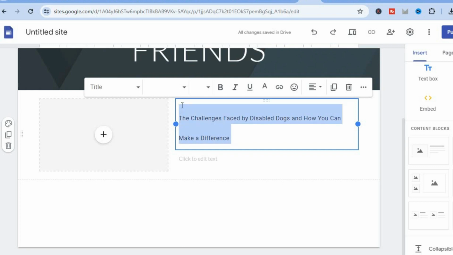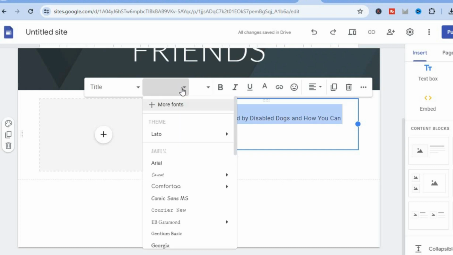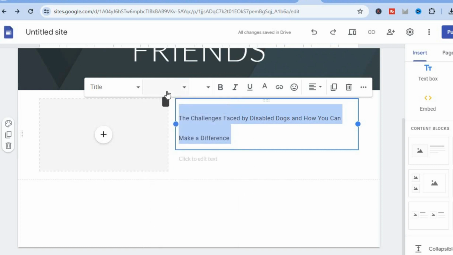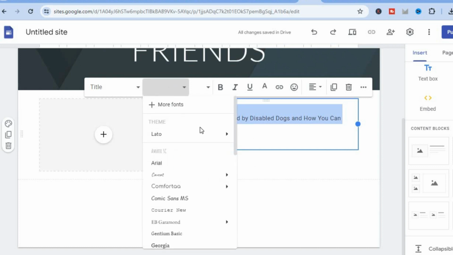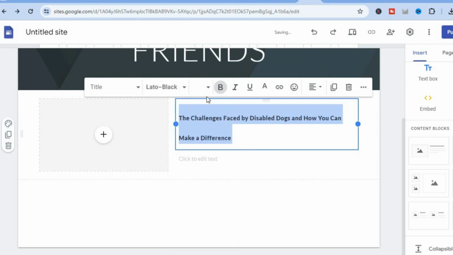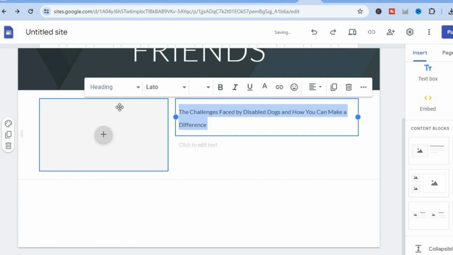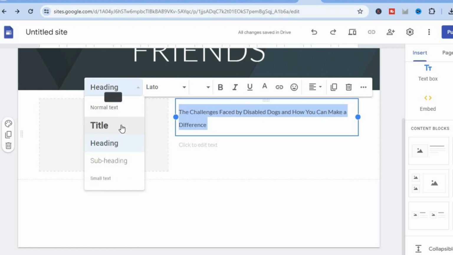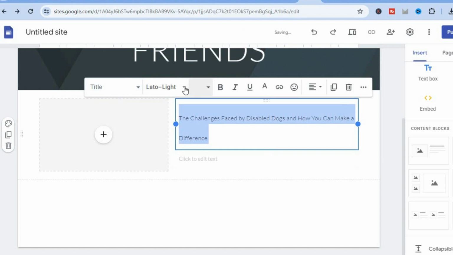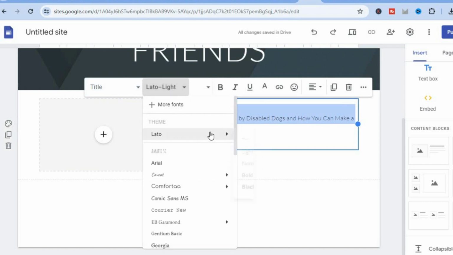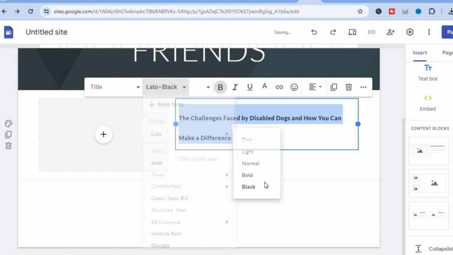After you have added the title, you can now edit it. So we are going to highlight it, and I'm going to be changing the font size. So we are going to select this option. Let me tap right here real quick. Then I'm going to tap on black, and you can see it right there. And this is the title section. So we'll tap on title. Then we're going to select heading, or you can select title, whichever one suits you. So after doing that, you can see it right there. It changed back. Let me select black once more.